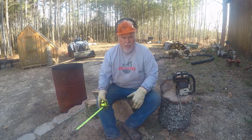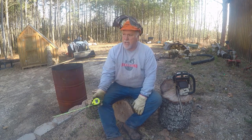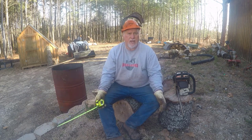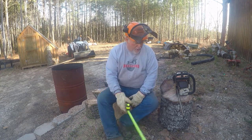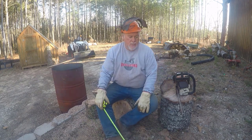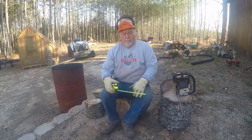I had a big pecan log that I've had now for more than a year, and I just recently had the two biggest parts of the log slabbed into 3-inch slabs, which I'll use for river tables at some point. And the smaller log I now want to cut up into bowl blanks. So I'm going to do another video today on cutting bowl blanks, and so let's get right to it.